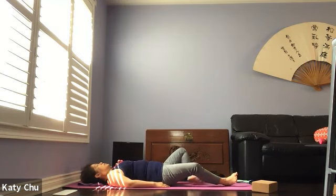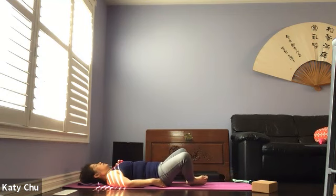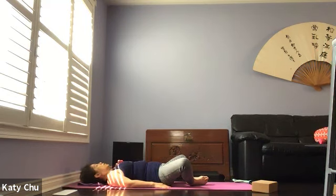Now we're going to go to the bound angle. Place the sole of your feet together. Let the knees drop to form a diamond shape. Release the spine down, keeping a natural curve in your lower back. Arms down by your side, palms facing down. Close your eyes. Slowing down the heartbeat. Let gravity do its job to open up the hip joint.